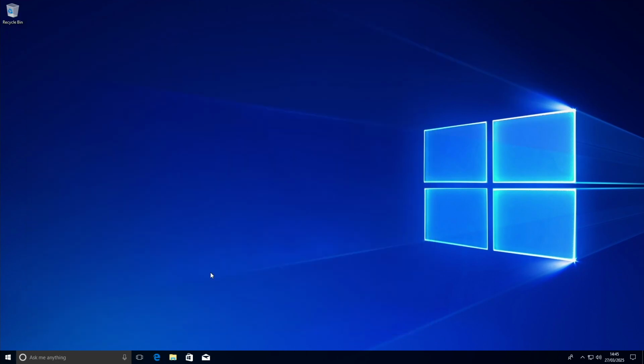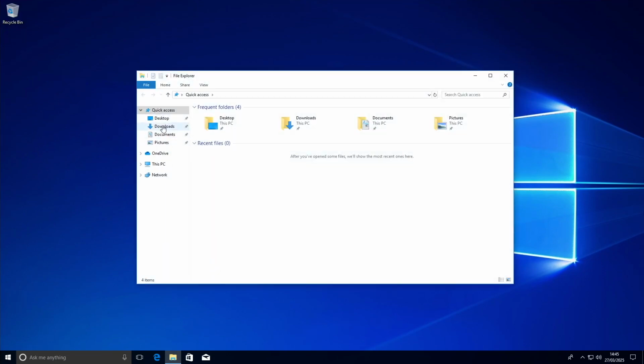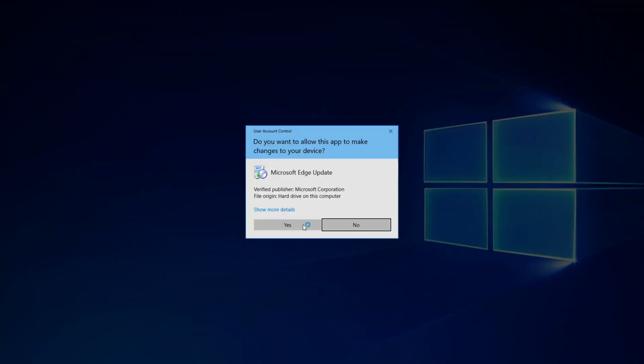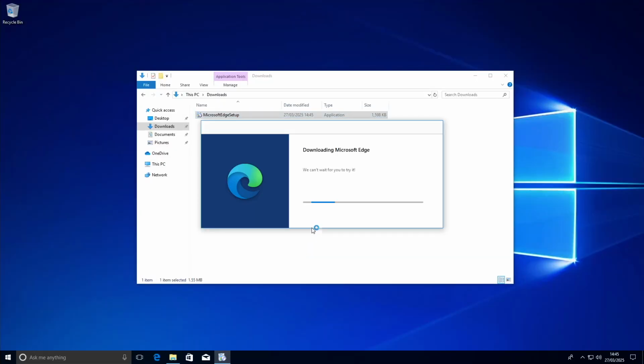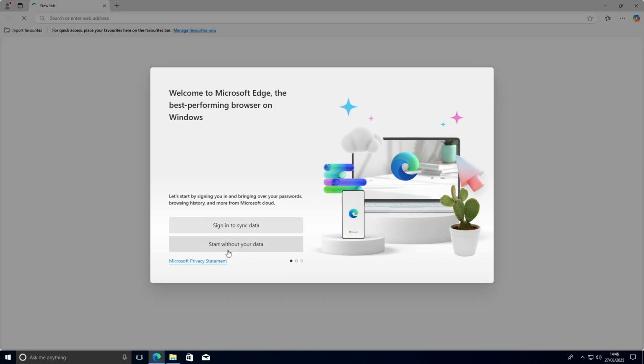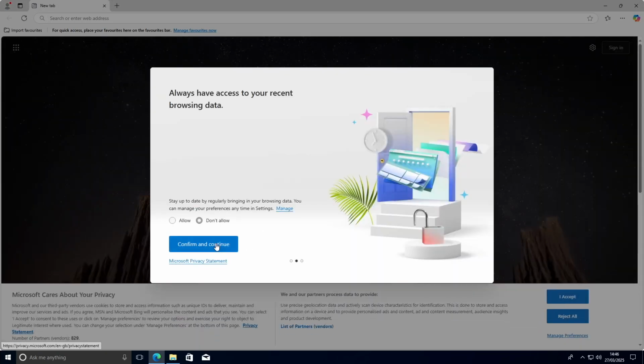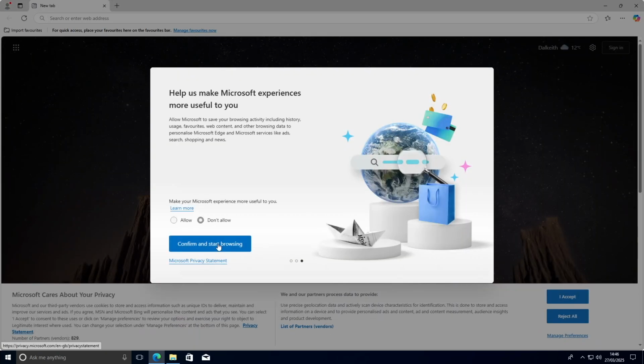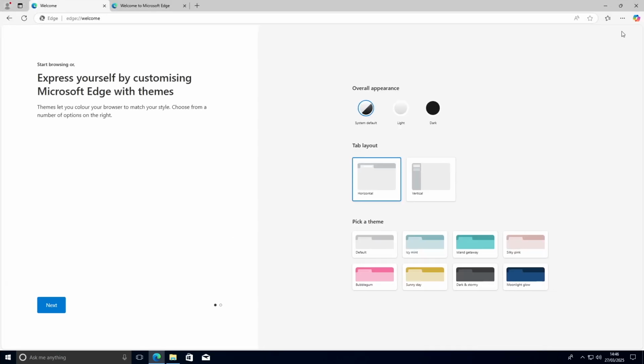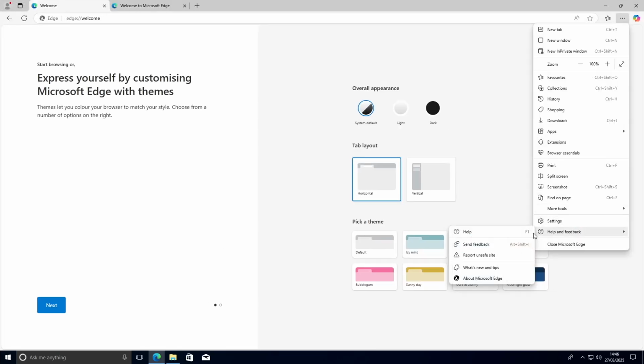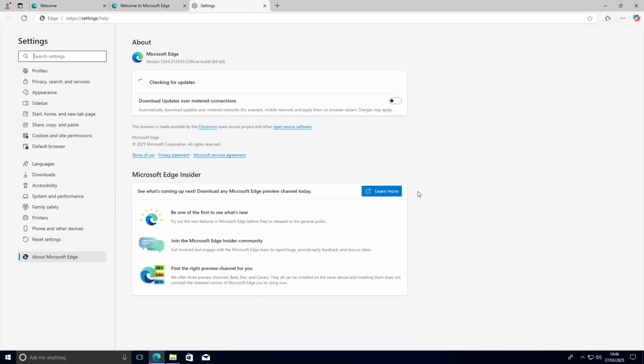And interestingly, if we click through and download that, we'll see that the downloaded executable actually runs. And if we go in here, we can go to help and feedback and about.